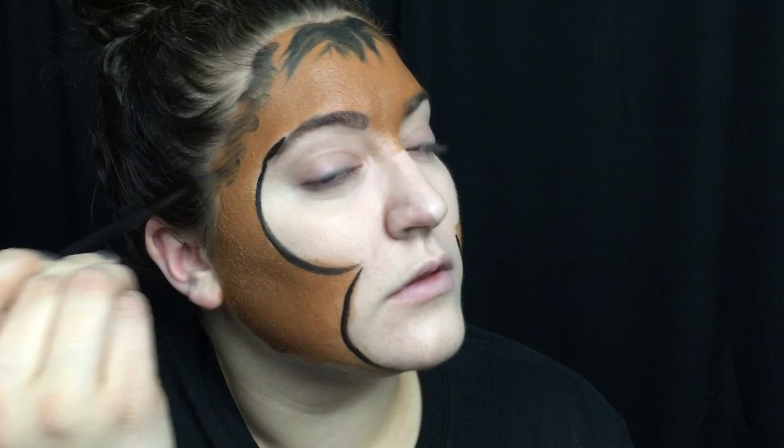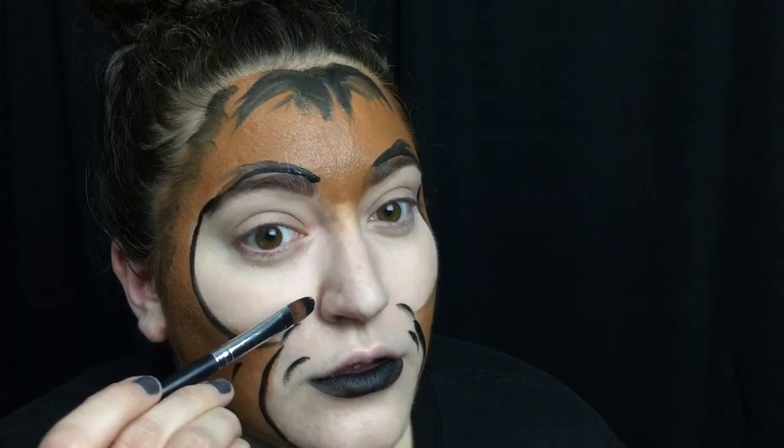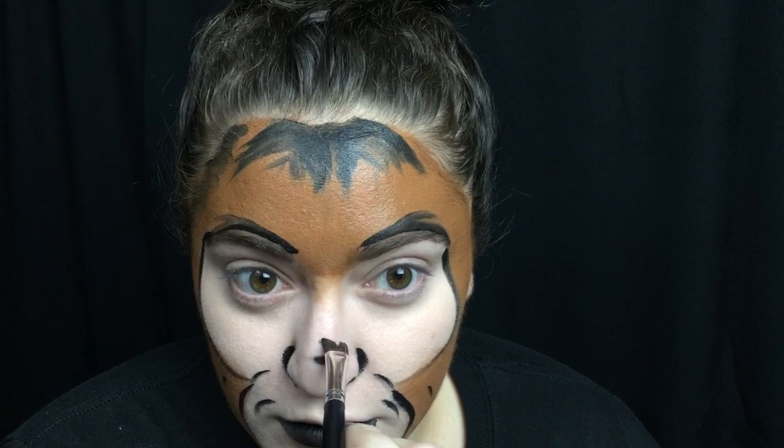Then I'm just taking it and running it on my hairline to darken that up a little and create a bit more dimension, and I'm drawing some lines right above my eyebrow — expression lines to make your face look very defined. Then I'm going to fill in my bottom lip with the paint. It did transfer onto my top lip, so if you're looking for something completely non-transferable, make sure to use eyeliner or set it with a black powder. Then I'm making some expression lines around my face. For the nose, you want to outline the outer part of your nostril and extend it diagonally to give it a wider shape like a monkey.